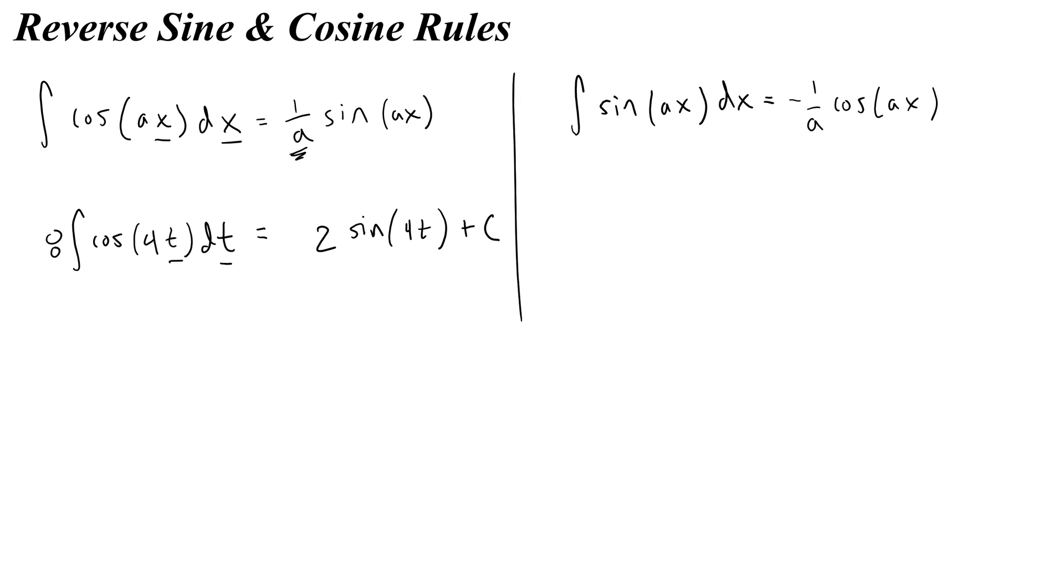And let's do an example. Let's say that I had the integral of 6 sine of 3 theta with respect to theta. So now x is theta for me, and I should integrate with respect to that as a variable. And again, I can pull this 6 onto the outside because it's constant. Then I would think 6 times the antiderivative of sine 3 theta, which would be 6 times negative 1 over 3 cosine 3 theta.